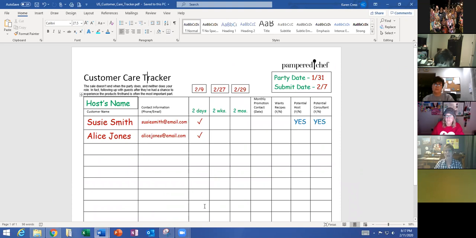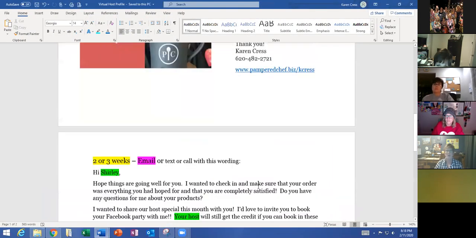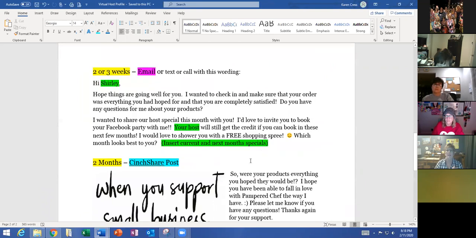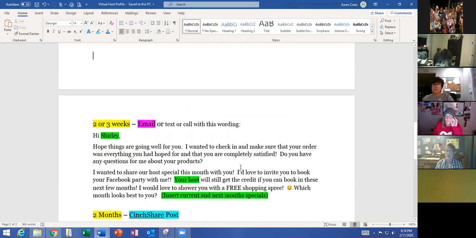And then the next thing that will happen is I'm going to email them and I usually go about 3 weeks because I want them to be able to, we submit the party, have shipping time, and I want them to have their products within a week or 2 because, you know, we're all busy and sometimes we don't get them out of the box and we don't get to use them.